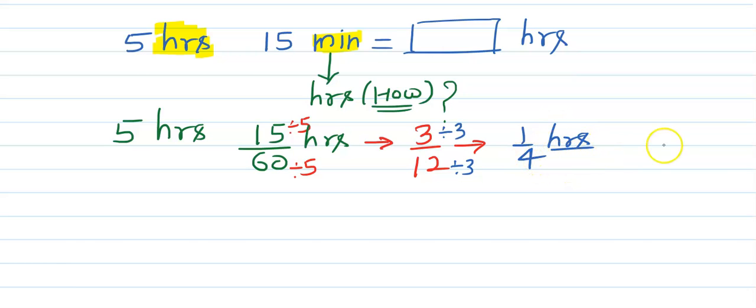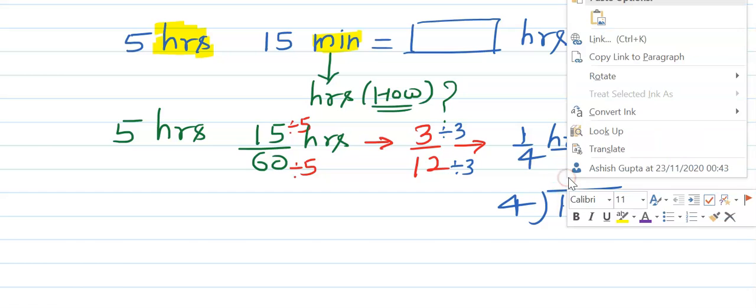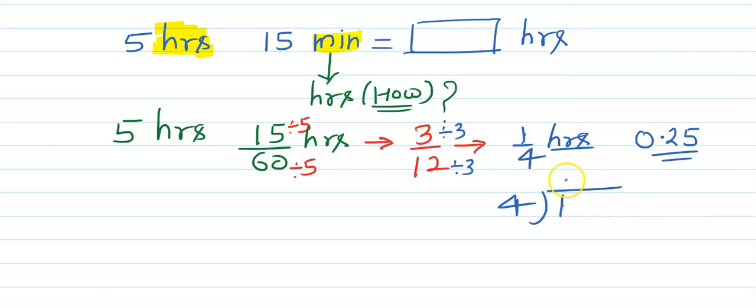Okay. So 1 over 4 hours is, you can say, 0.25. Yeah. But how? I'm telling you. Divide numerator 1 by 4. So 1 is very small as compared to 4, so you put here a point. Okay, you can put here a point and add a 0, so it is 10. Now how many 4 goes in 10? So 4 times 2 is 8, so 10 take away 8 is 2.